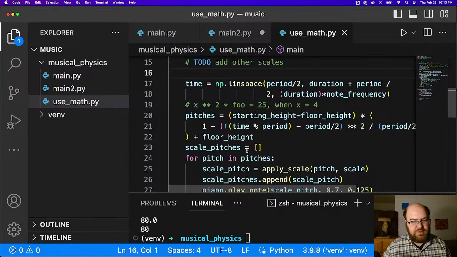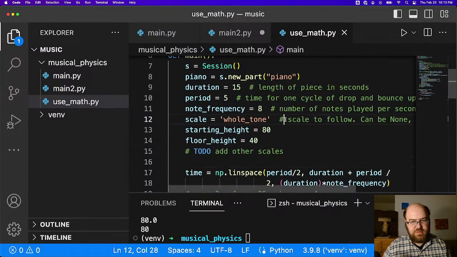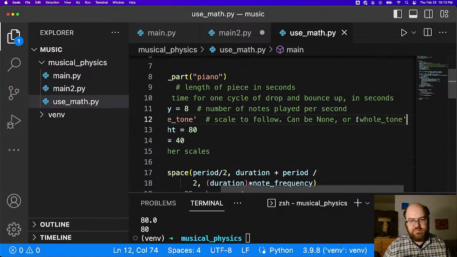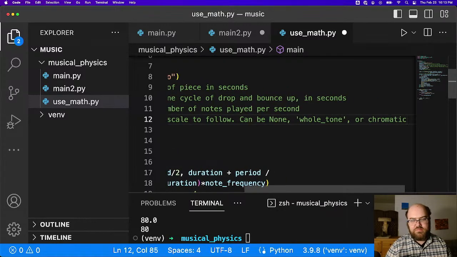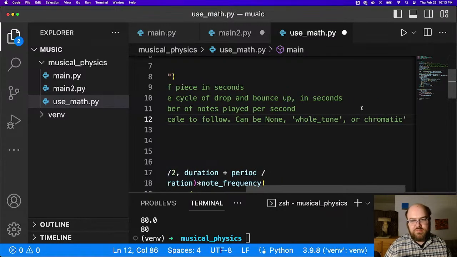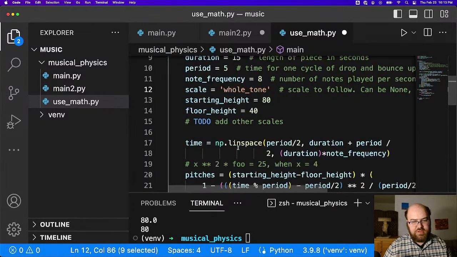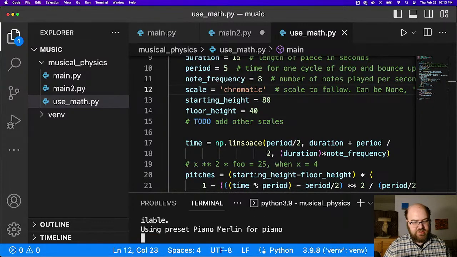You know, we can easily implement none, whole tone, none, comma, whole tone, comma, or chromatic. Let's pretend that we just put chromatic in here and it should raise a not implemented error.